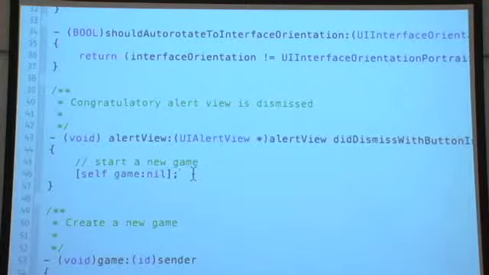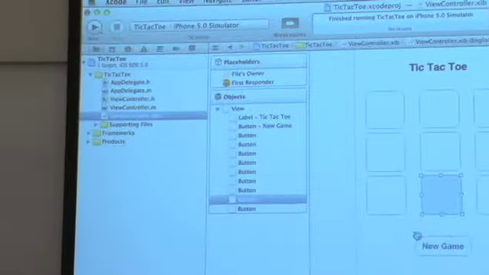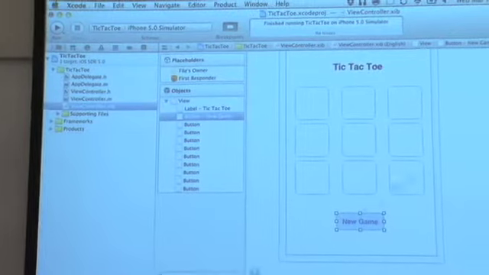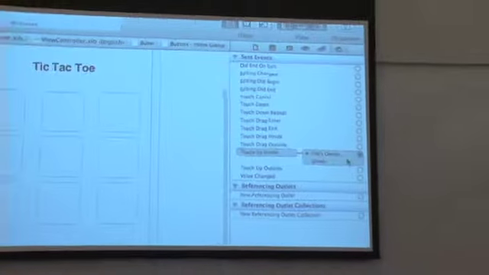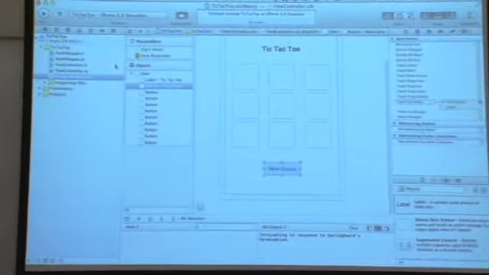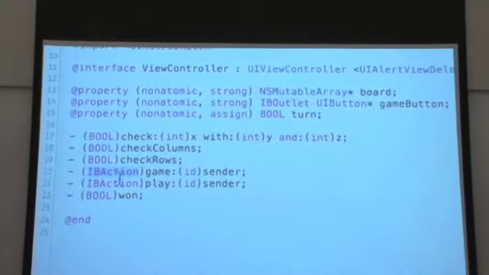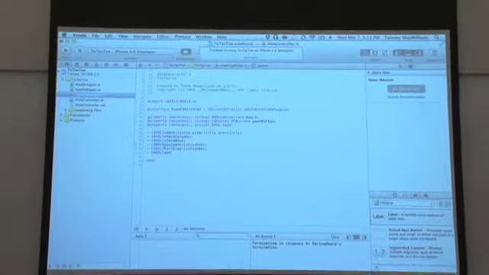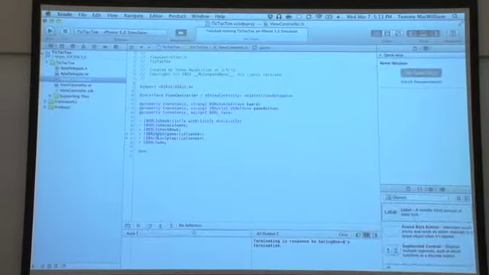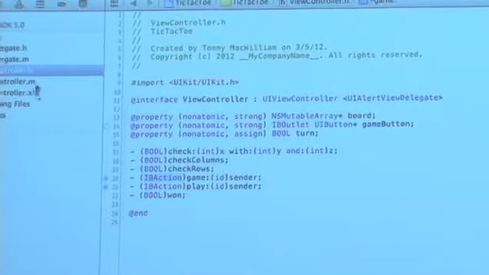So what do I want to do in this case? I want to start a new game. Once the game has been won, I'll display a little thank you and restart the game. Here in this version, I've now connected this new game button with that game method I created. If I come over here to connections, you can see that I'm now calling this method called game, again made possible because I've set this IBAction flag up here on game. But just because this is an IBAction, that doesn't mean that this can only be called by some UI element, or called basically by iOS for me. I'm still free to use this method throughout my code because this IBAction is just a void.